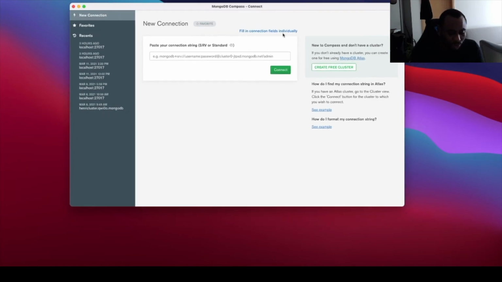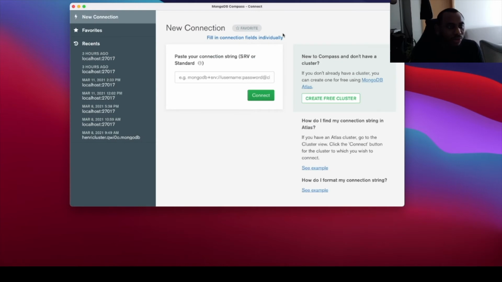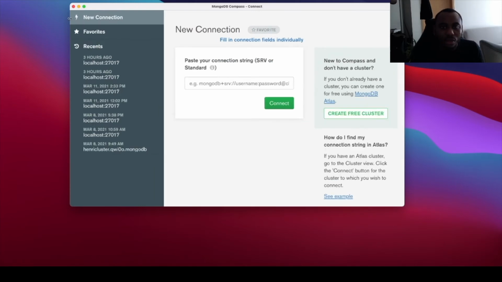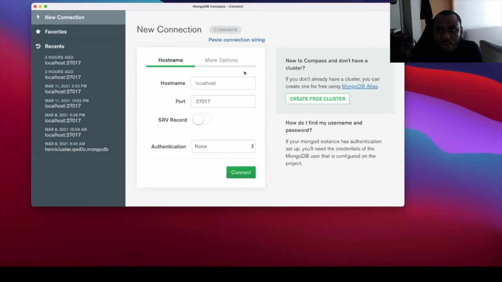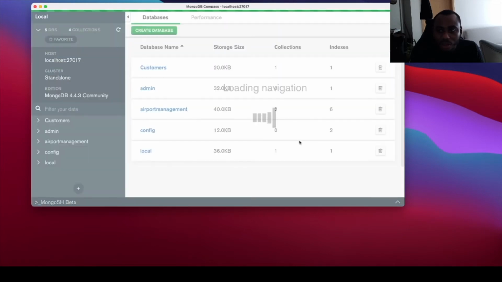I'm just going to increase the font so you can see. For us to connect to our database using MongoDB Compass, we click on a new connection, and then we can fill in the connection fields individually. Here on localhost, we can put the host name and the port, and then we can connect.